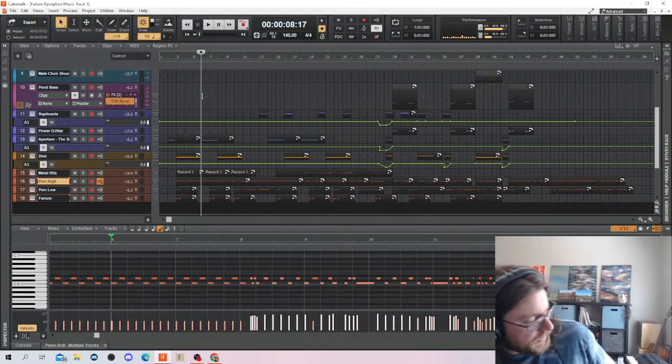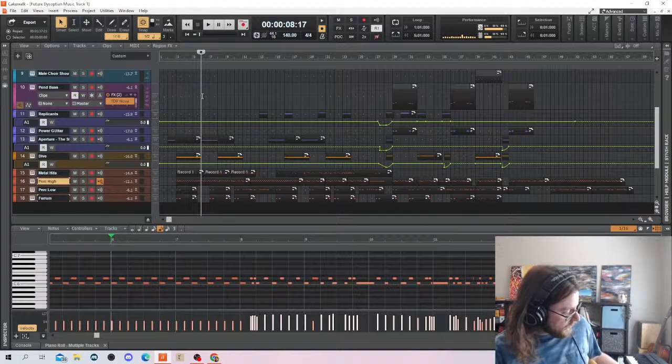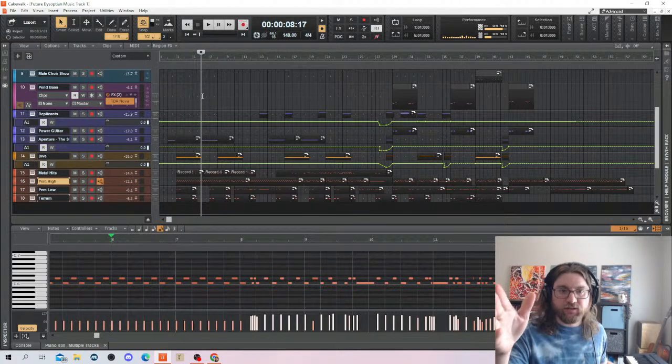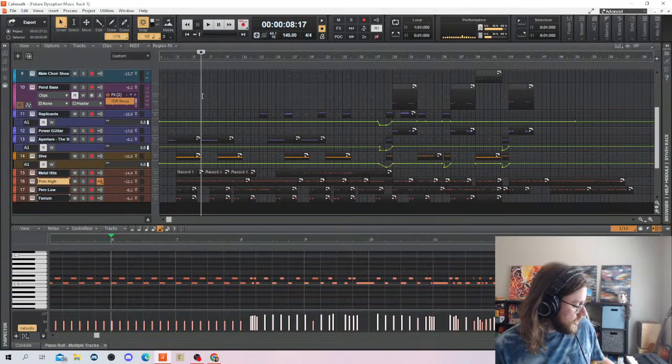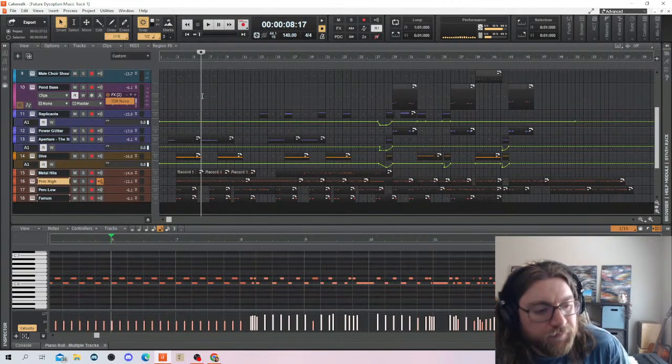Probably Locrian, because I'm using a lot of flat 2 to 1, so the half step from the first note of the scale to the second, and I'm using a lot of tritones, and I tend to use a lot of augmented sevenths, which is just a minor second inverted, right?